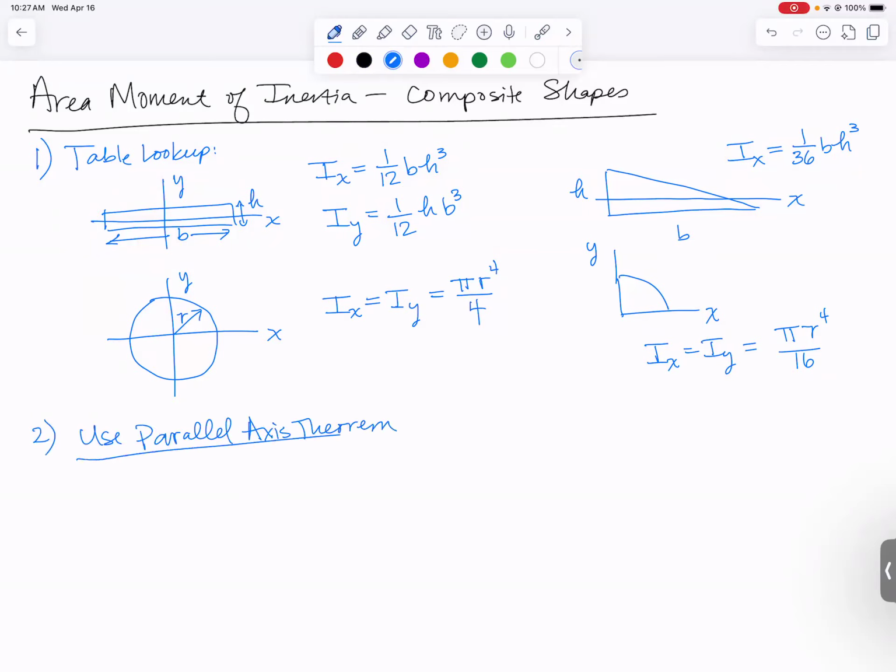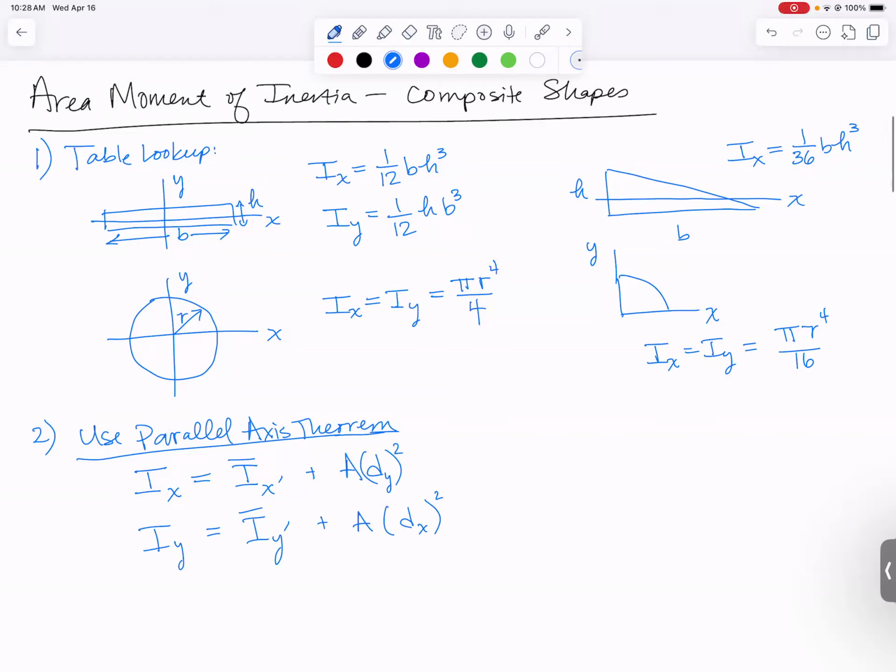Now, I've introduced this before in class, but here's a reminder of what it is. If I want to find the moment of inertia about any x-axis in the world, that is equal to the moment of inertia about the centroidal x-axis, we call that I bar x prime, plus the area of the shape that I'm applying the parallel axis theorem to, times the y distance between those two axes squared. Let's do it also for the y-axis, because we're going to do moments of inertia about both axes today. The moment of inertia about any old y-axis will be the moment of inertia about the centroidal y-axis plus the area times the x distance between those two axes squared.